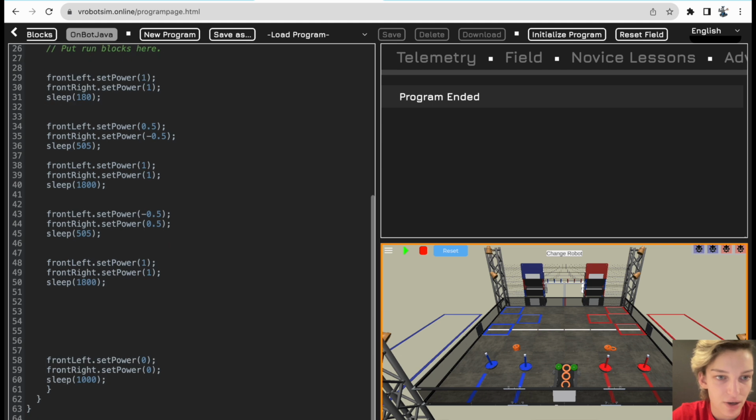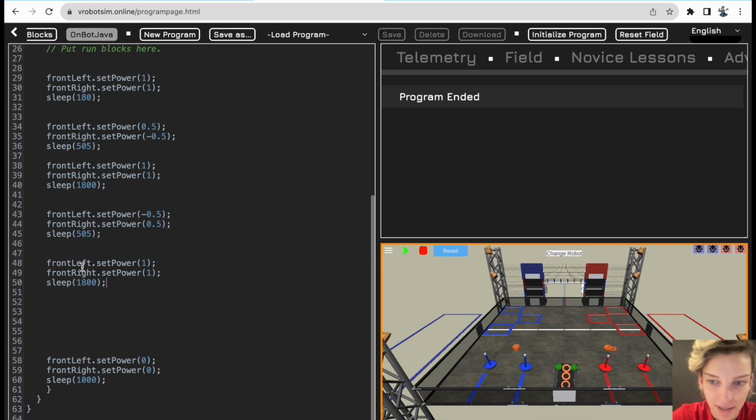You might notice I always have my turns at a slower speed than the forwards. That's just because it's a lot easier to control the exact value of the turn if the wheels are slower. Because if you're going at double the speed, every millisecond is double the distance the robot's moving, so you have to adjust things by even smaller numbers. Here, each millisecond is only half the distance the robot's moving now. So if I were to decrease it by 10 milliseconds here, it changes the movement more fine-tuned than with this, where the robot's moving further for each millisecond. So there we go.